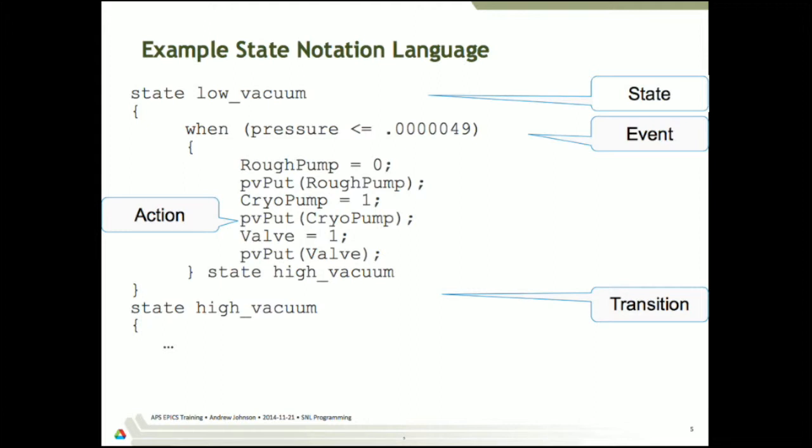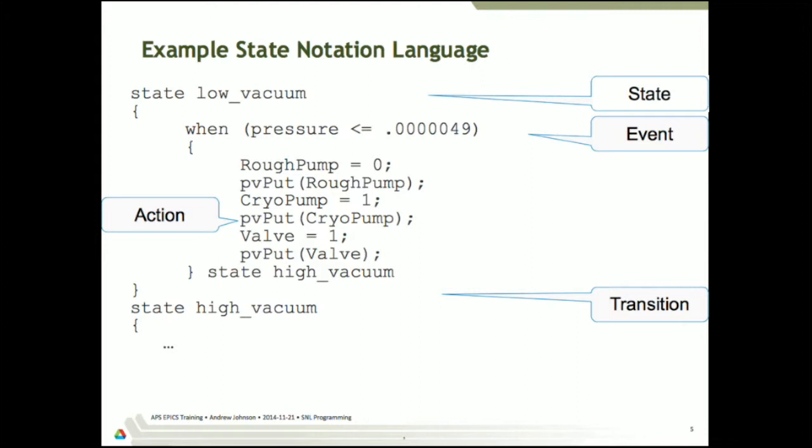So here's part of that. If we're in the low vacuum state and the pressure goes to less than 0.0049, then, so we have a state name, low vacuum, an event, which is the condition for the when, and then we have a series of actions, such as setting the rough pump to 0 and the cryo pump to 1. Basically do these various actions.